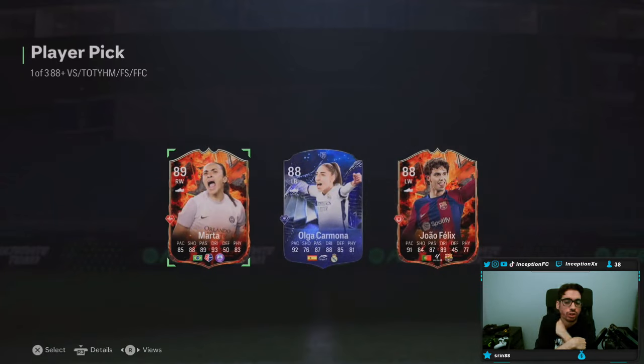João Felix could be cool in the future if he gets like an evolution. I like first touch more after the patch than I did before it, to be honest. The fire version of João Felix is 61k. How much is this Olga card? She could be pretty decent in the future too with an evolution. 30k.